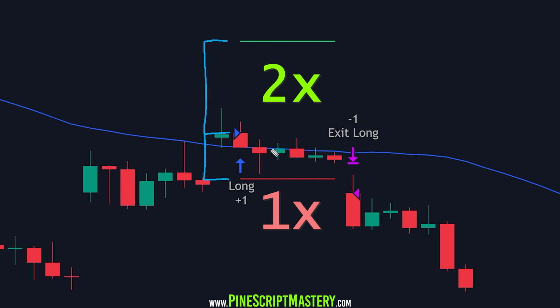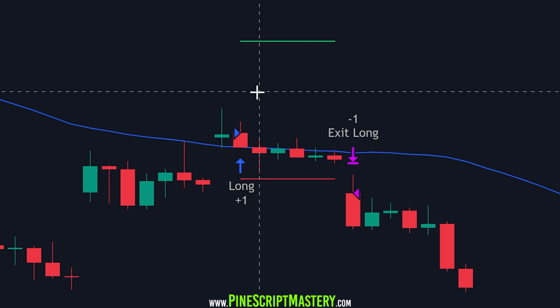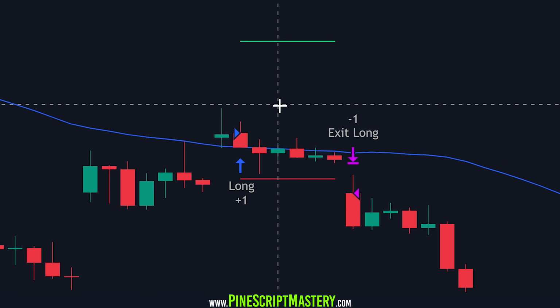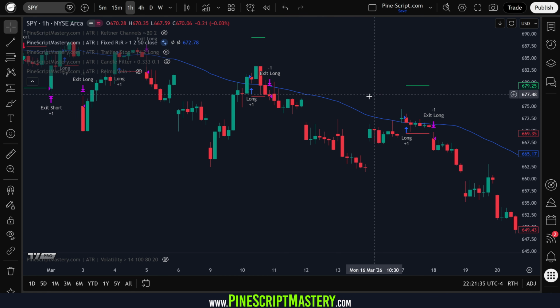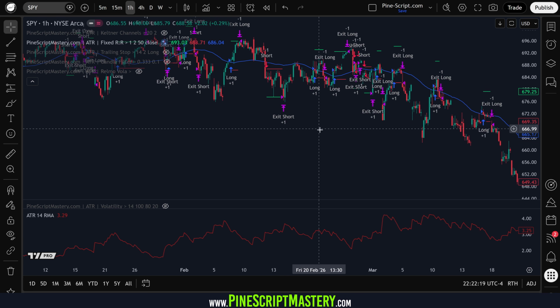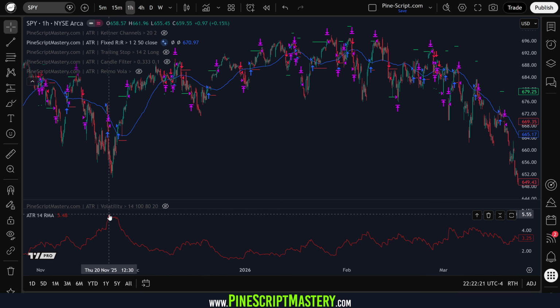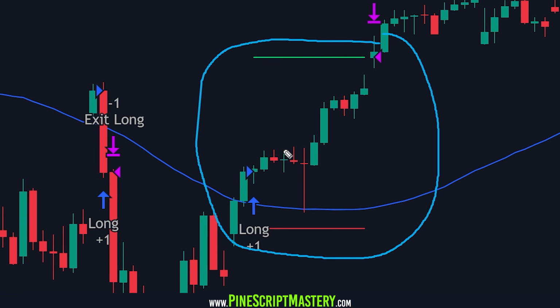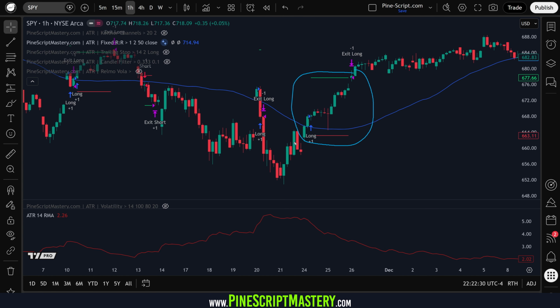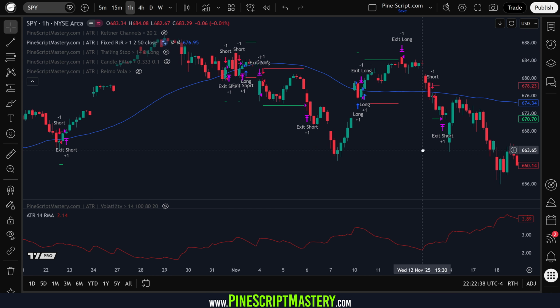Now, the reason why many systems, strategies, and discretionary traders use ATR as a measuring tool for risk and for profit taking is because it adjusts for volatility. As I mentioned, when volatility picks up, this number increases. And what that does is widen our stop loss and take profit to adjust for recent increases in volatility. And if volatility contracts and markets become less noisy and chaotic, then the ATR will shrink.